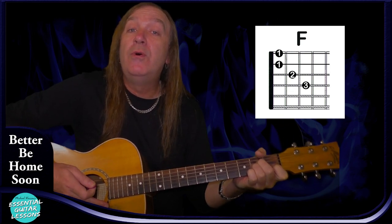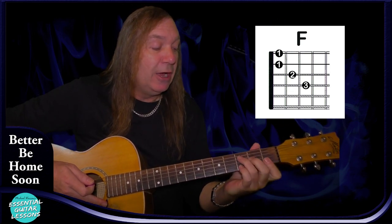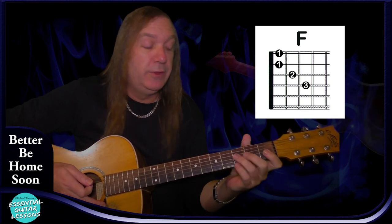We have an F chord. Now it sounds like he's using the open F chord, not the barre chord there. So we have 3rd fret on the D string, 2nd fret on the G string, and we're barring the 1st fret on the B and the E. And that's our F.